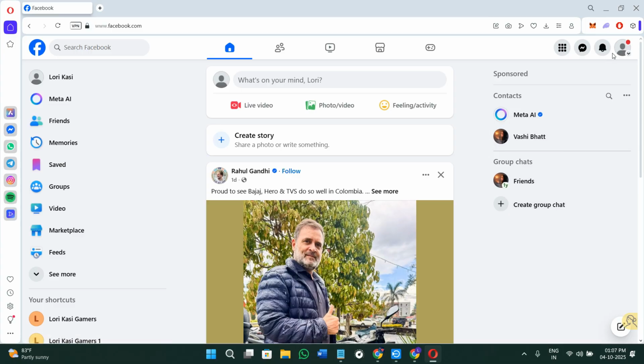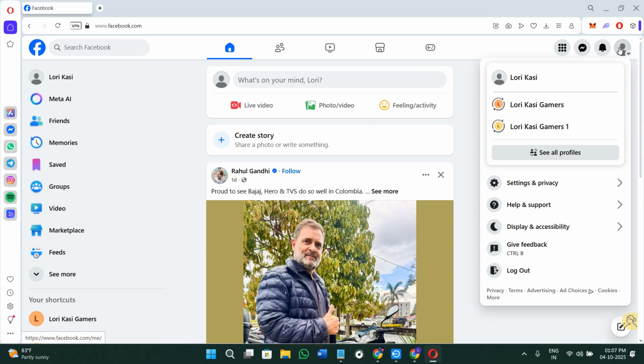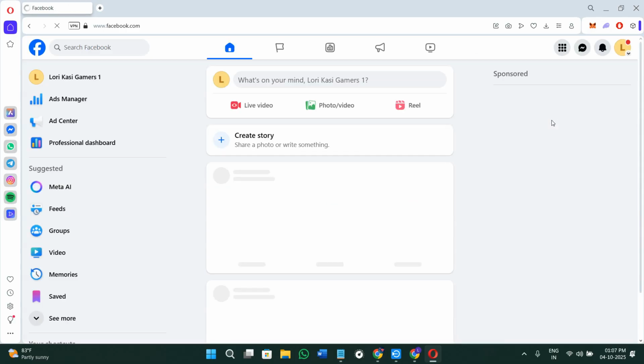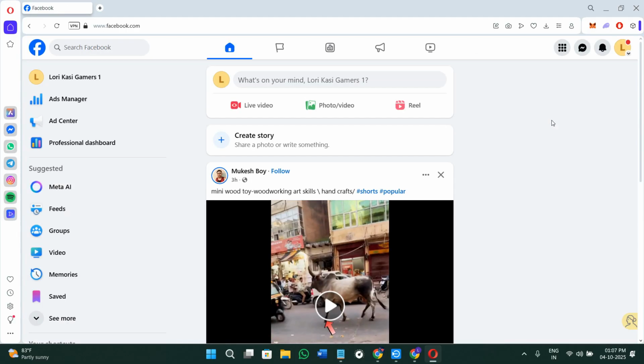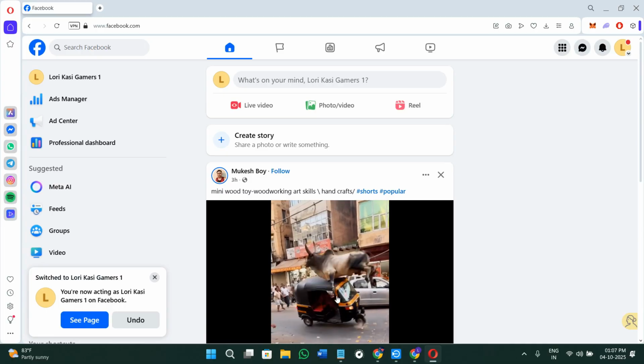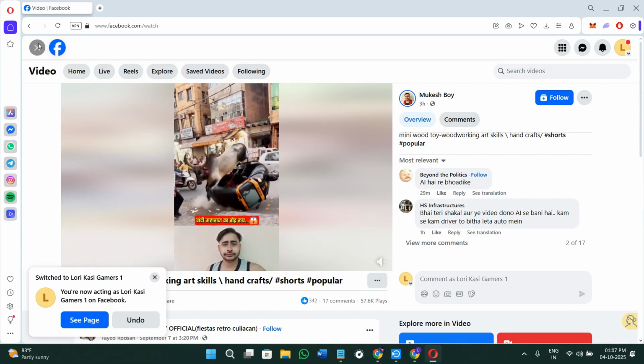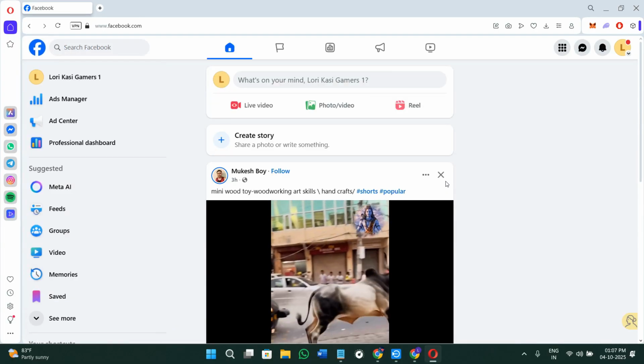Then click on your profile icon here in the top right hand corner of the screen. Now, this is going to show you your actual profile that you are using. But here, when you click on your profile icon, you will see all of the pages that you have on this particular profile. So you need to select that particular page which you want to basically delete, and you need to switch to your page profile just like so. Now, as you can see, this is my page profile which I'm currently using.